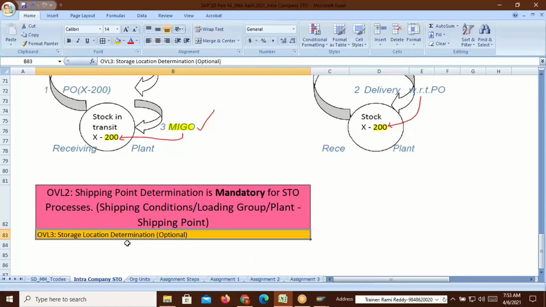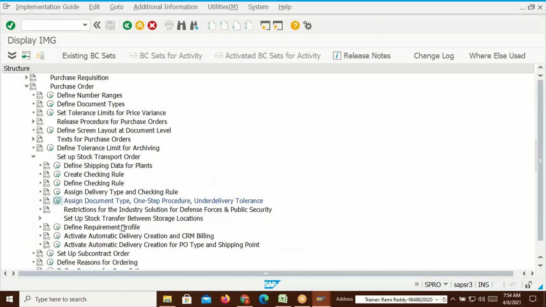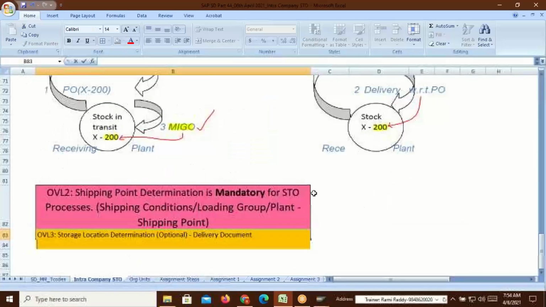And storage location. How will the storage location be determined in the delivery document? Shipping point, plant and storage condition. Okay, correct.